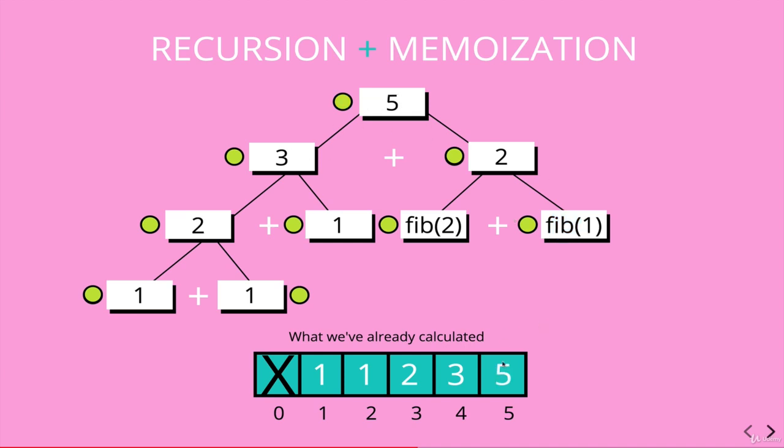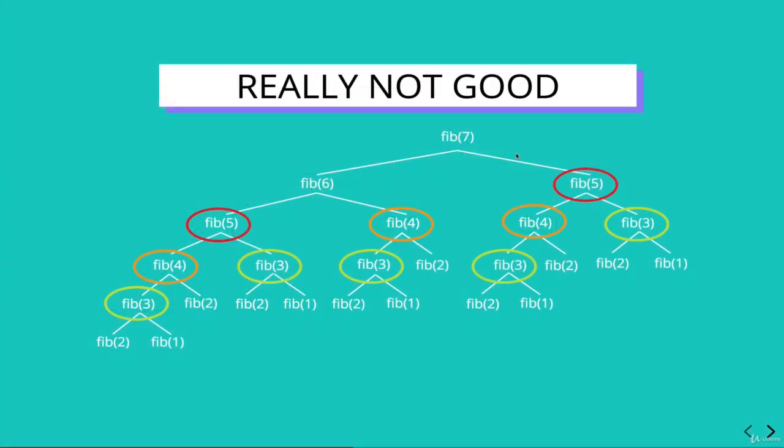And then we potentially store it. That part doesn't really matter if we're adding it in or not. But anyway, the point is we remember what we've done so that we can save some work. So to go back to this fib of 7 example, imagine this. The first time we calculate fib of 5, we can store whatever that answer was, which is 5, I believe. And then all of that is saved over here. We don't have to do any of this work anymore because it's stored in our memo.